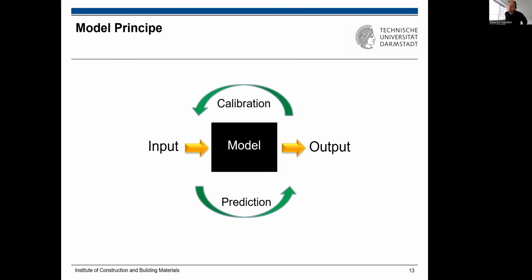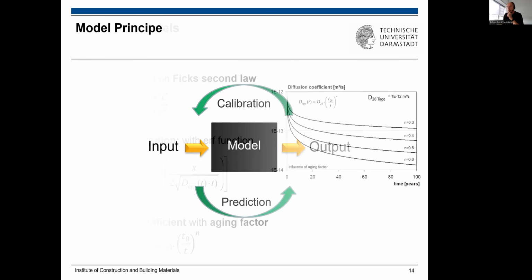And if the model is a black box, it is even more important to understand the output and what input you have. Normally we only look at the output, but the input is creating the output. So this is very important, and I will also explain that later when we see our results.